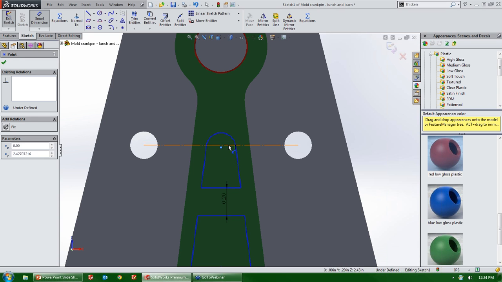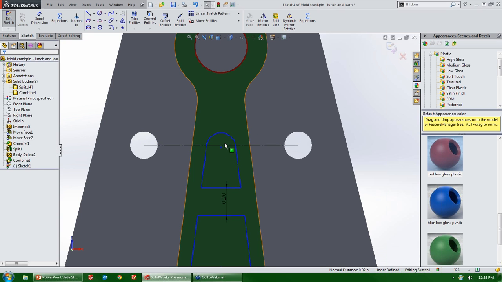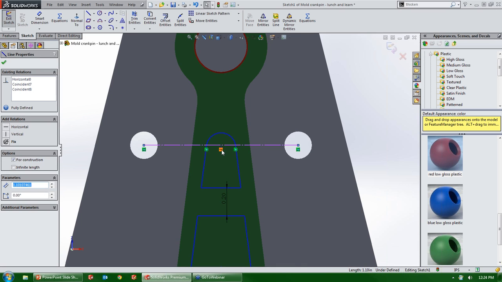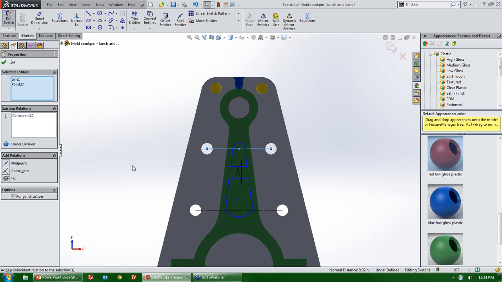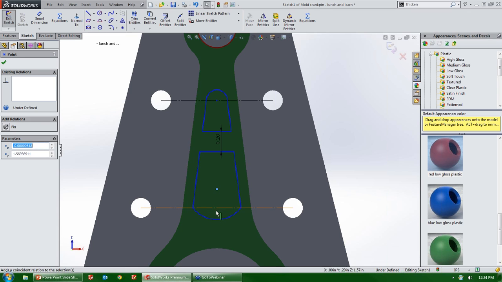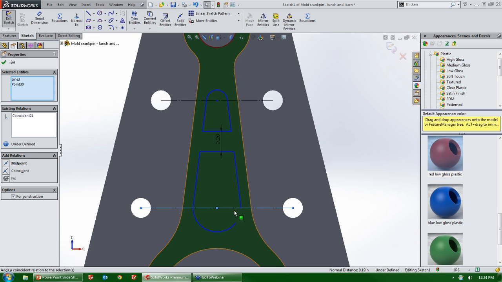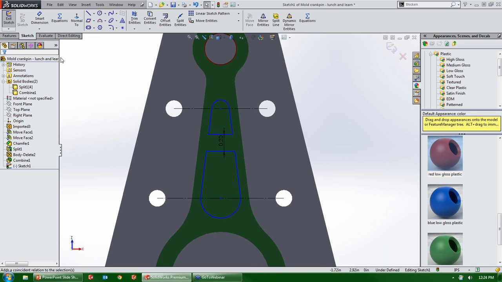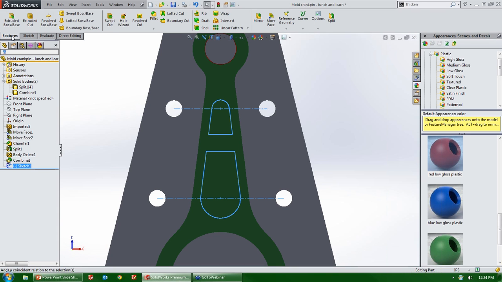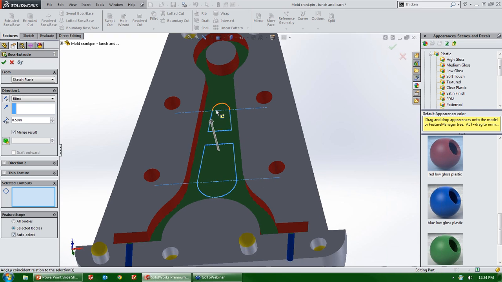I can add relations on this sketch. I'll get this point to snap to that line. There we go. So nothing too special, just a quick, dirty way to make a sketch. We'll get that to connect back up. All right. So I have a sketch on top of this dumb solid. I'll exit it out. I'll go into my Features tab, and I still have all control of my features. I can really do anything SolidWorks could do to a normal SolidWorks part.